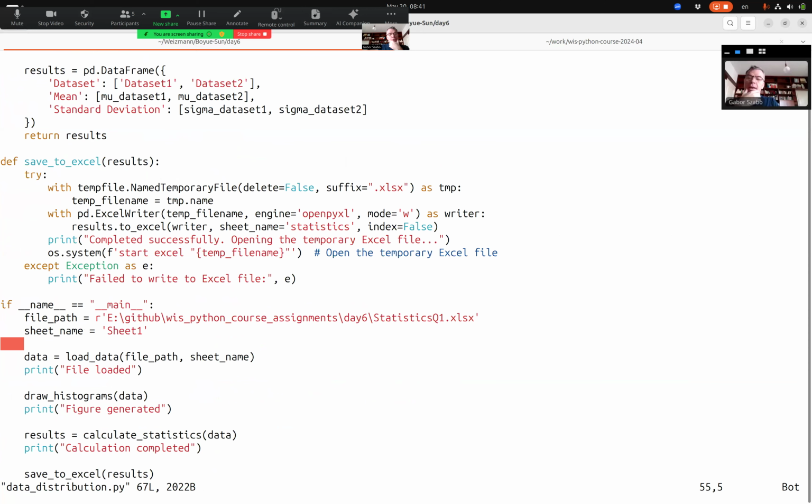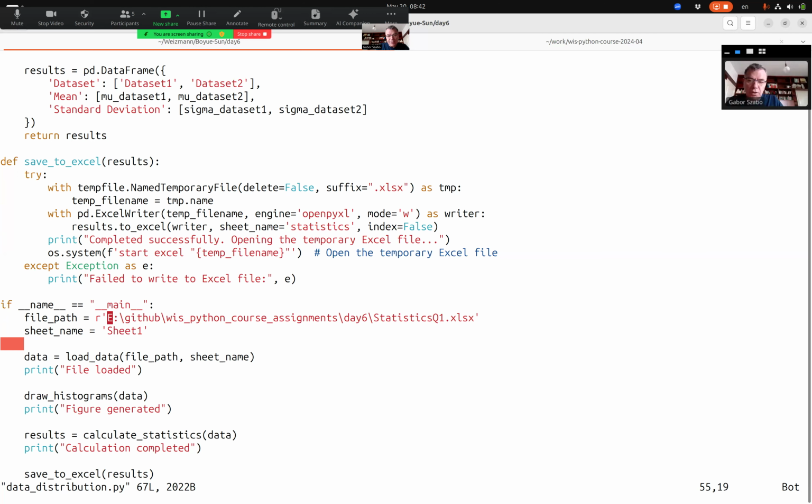And the main program too has this hard-coded path, which has again the issue that no one else can use this program without editing the program. And you usually don't want your users to edit your program. You want them to use it as a black box, just run it. The program will maybe ask questions, or the user has to provide data somehow, but you don't want the user to edit your code. That's one thing.